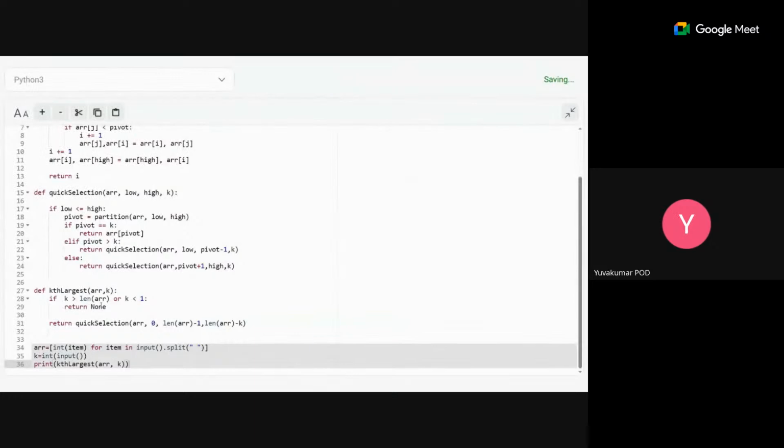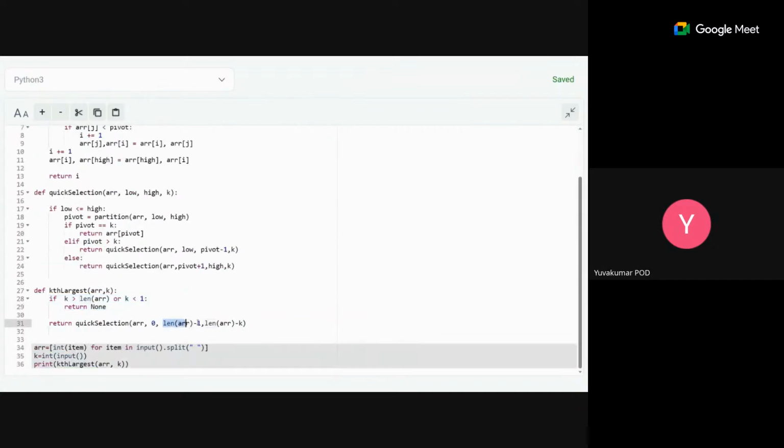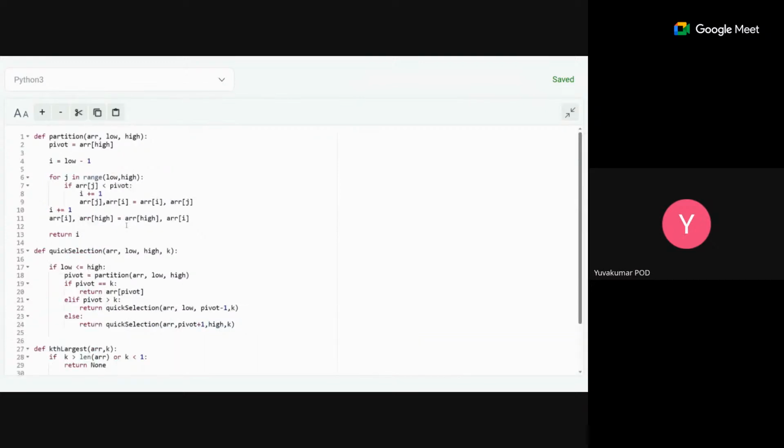Here we are calling this kth largest element. In the quick selection function, we wrote length of array minus k, right? Yes, sir. We are going to implement this partition function to sort the elements in ascending order, right? For ascending order elements, at which position will the kth largest be present?